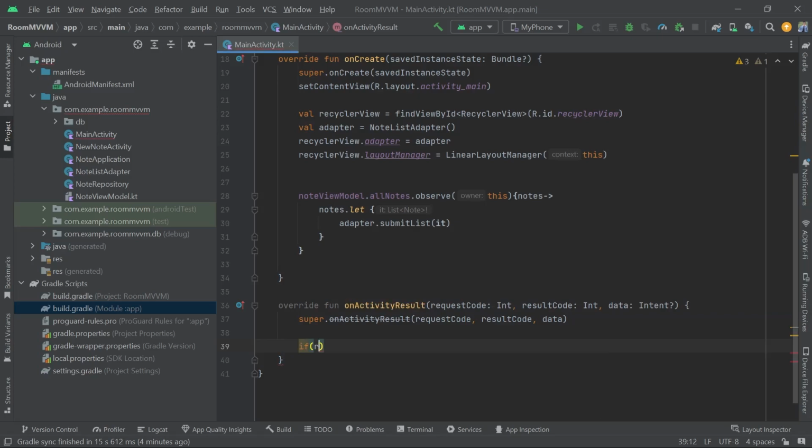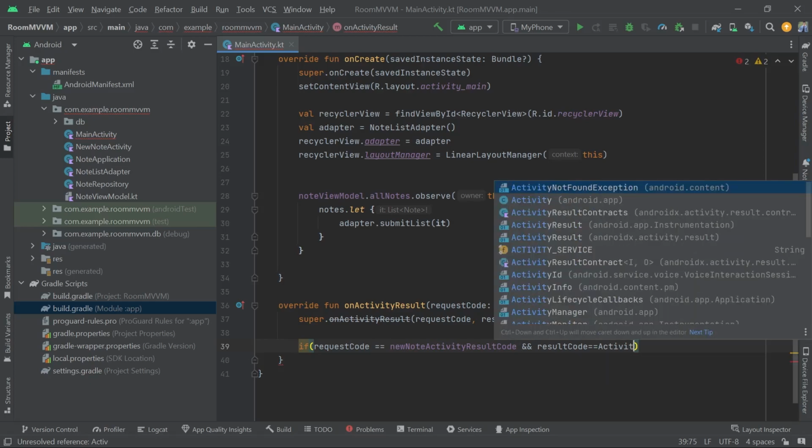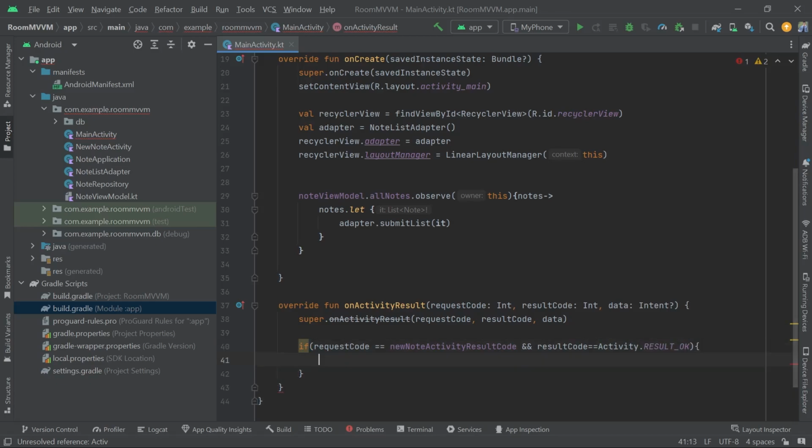So if our request code, that is inside of this param, is our new note activity request code, and our result code is equal to activity dot result okay, then what we have to do is get this data.